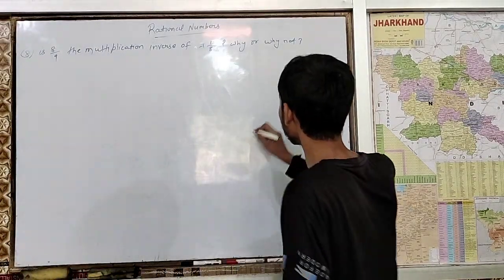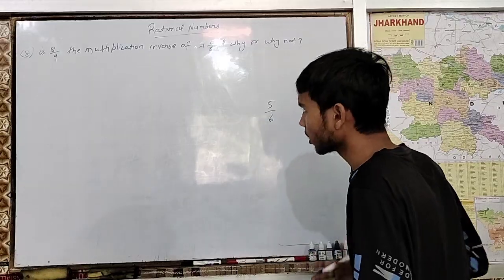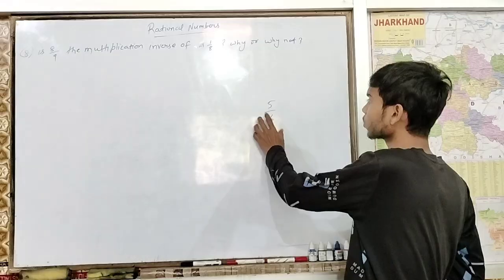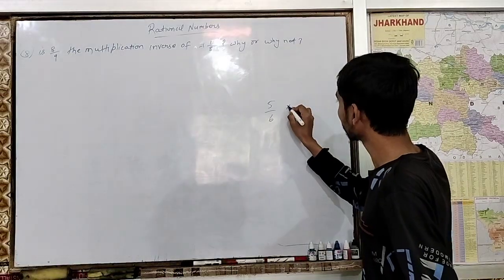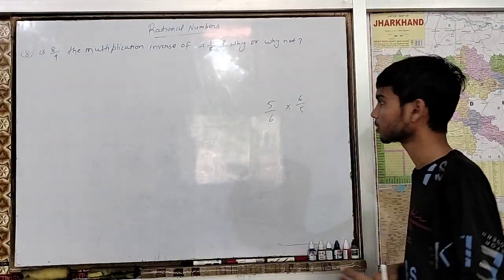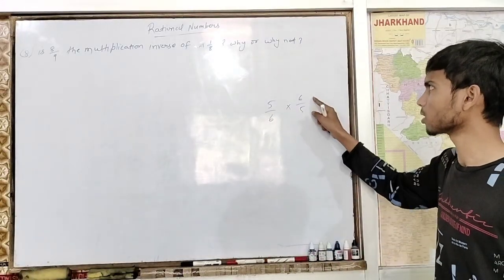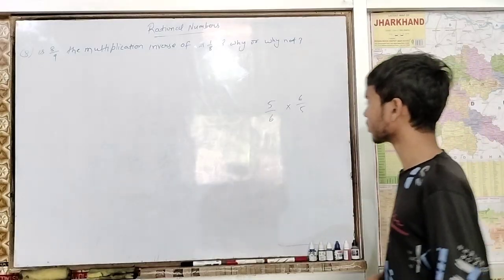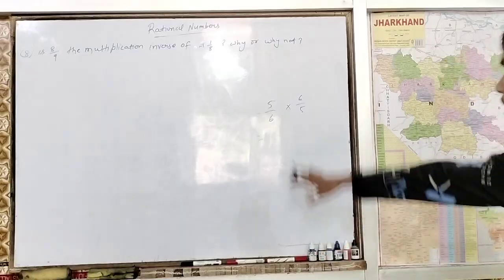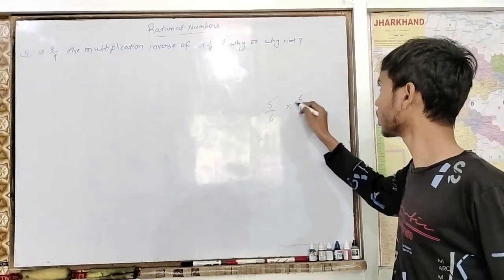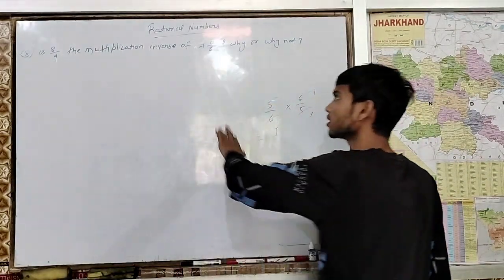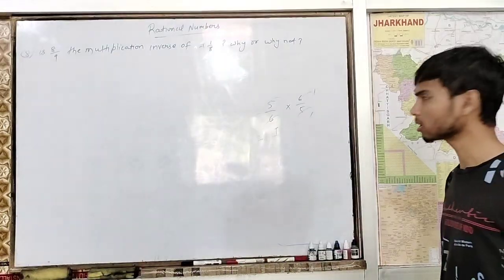Here, look at here. I have this, and I am saying multiply by the multiplication inverse of this. It would be what? Just opposite, 6 upon 5. Just we will convert this into opposite, denominator will come here and denominator will come here. Now what is happening? It is giving us how much? 1. So can we say when we multiply this by this, 1 will come as output?